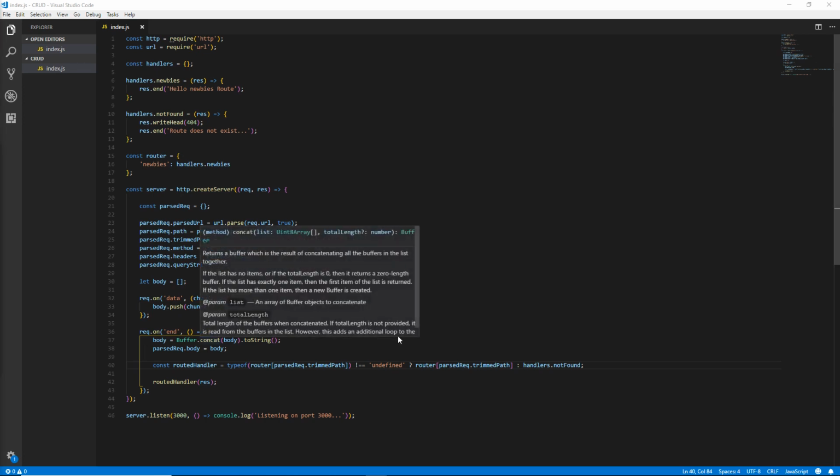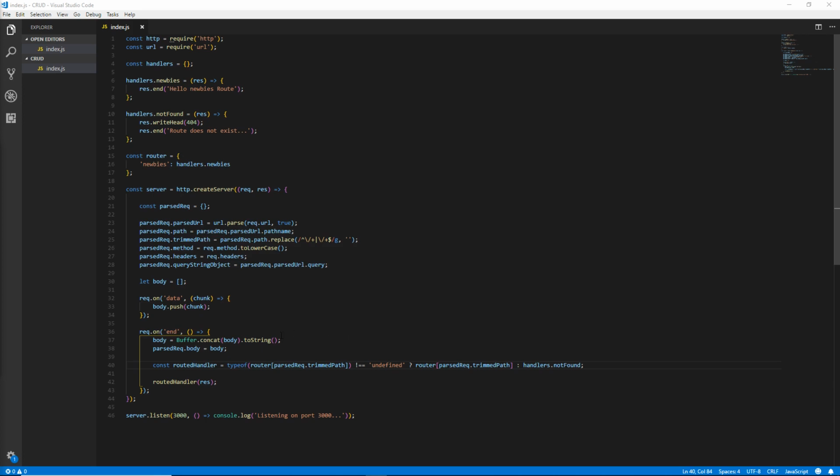So since we're going to need to know what the request method is, we're going to need to pass in our parsed request object to our routed handler. So let's go ahead and put that in there. Parsed rec. That'll be our first argument, and we'll pass the response object next. Let's update our handlers.